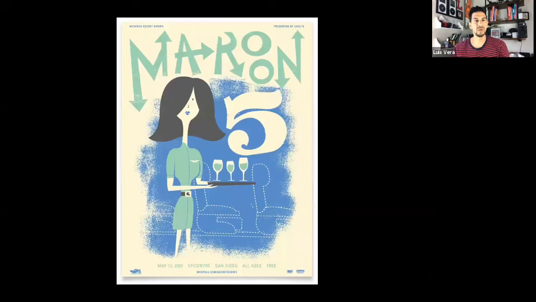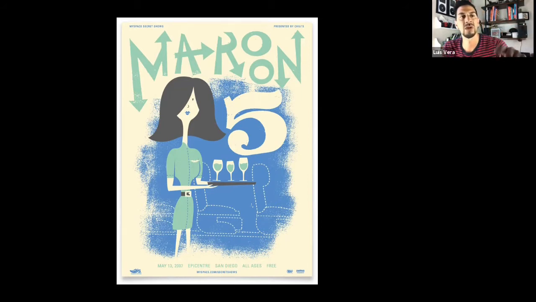This is another really cool example because it's very whimsical, almost childlike, for a band called Maroon 5. But the illustration is, they're playing an all ages show. All ages means anybody can go. A lot of times bands are 21 and over or 18 and over just because it's adults only. Because it's an all ages show, the artists wanted to get the feeling of almost like children are welcome. So they used a childlike drawing, and it looks almost very storybook-like.